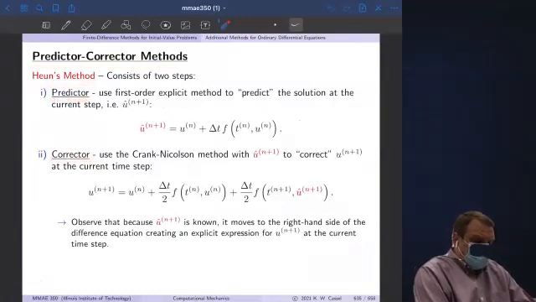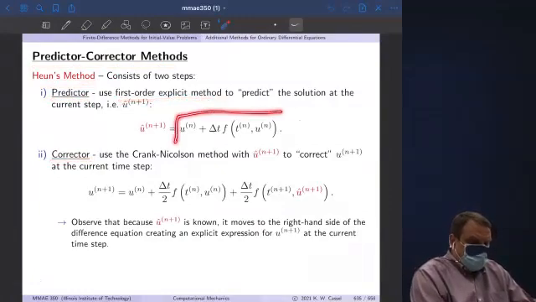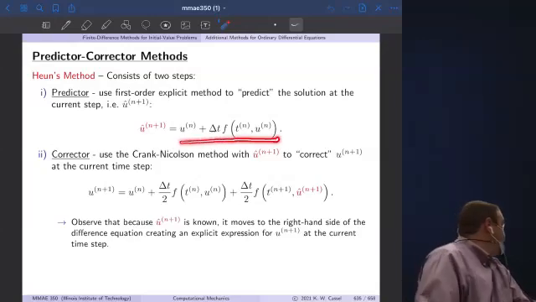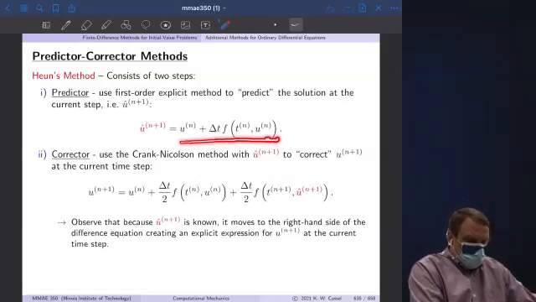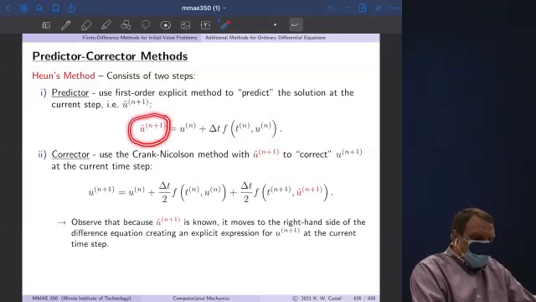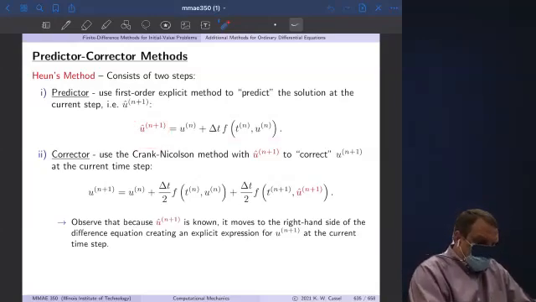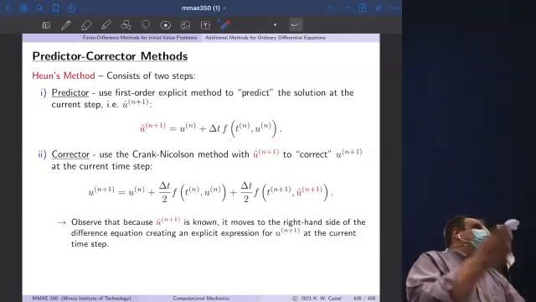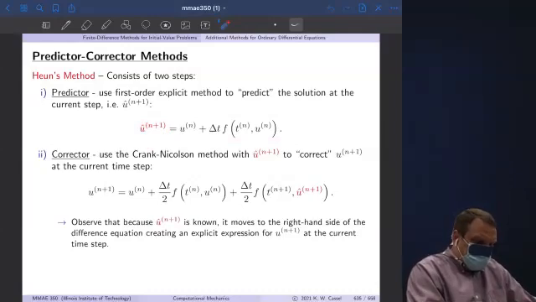So the predictor step is to use a first order explicit method. And so the right-hand side, you'll notice, is exactly what we had for the first order explicit method. It's u^n plus delta t times f at t^n, u^n, where again, everything is approximated at the previous time step. And then the left-hand side, which is the solution at the current time step, we're just going to put a hat on it. So everything's the same, except we're going to put a hat simply to indicate that it's only the intermediate predicted solution. It's not the final solution at the current time step. So we get u hat at the current n plus first time step, and then we correct it.